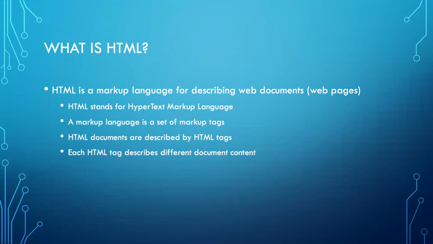Hypertext markup language. It's a markup language that has markup tags. That's why it's called markup. We'll look at it here soon. Now, each tag describes the document content differently. I have what I call the 5 required tags, and we have a bunch of tags we're going to learn. You don't need to memorize all the tags, but you'll want to know how to search documentation for those tags.